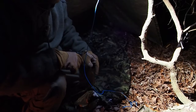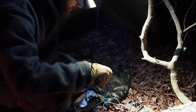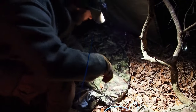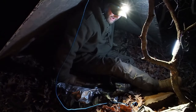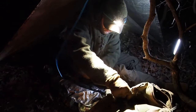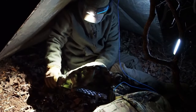Alrighty, I guarantee that little doojig's gonna fall, because I'm gonna be under here moving around, but it is time to hit the hay. And I believe what I'm gonna do is I'm going to use my pack towards the front end here as a pillow, and then that way if I need anything, I got it.